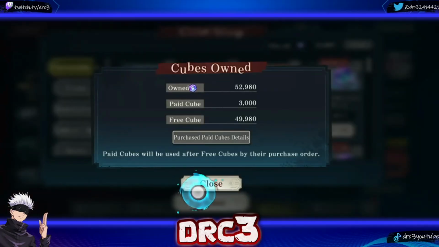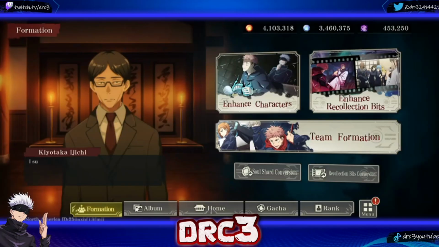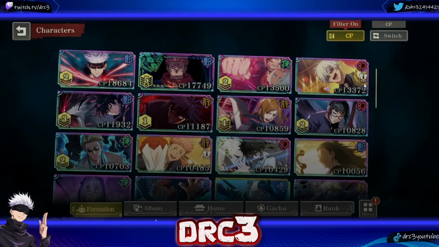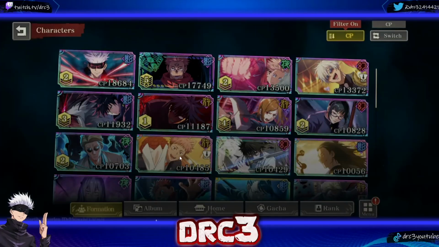Cube, pack, and skin. I'm so confused. I don't know what I'm looking at right there. Anyways, into the characters. All right, so 5 dupes Sukuna, absolutely crazy. That's so good. And then we have Domain Expansion Gojo and Itadori.